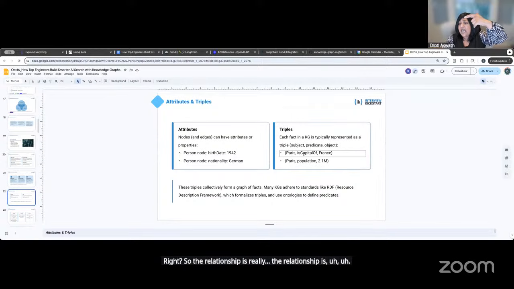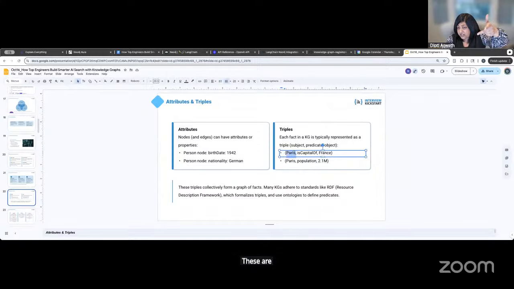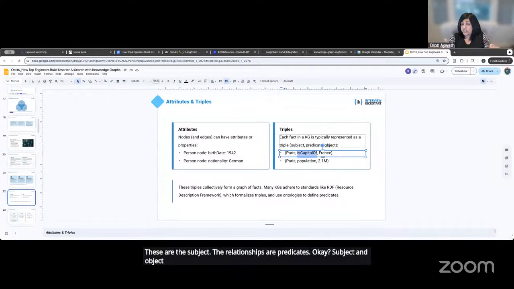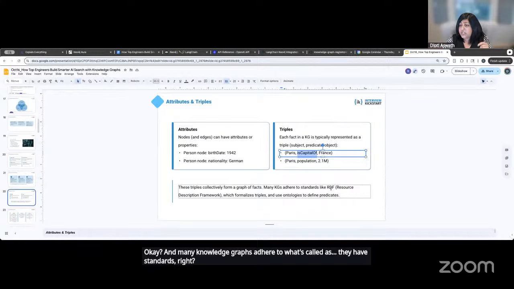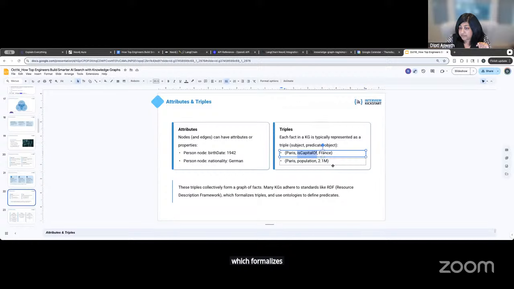the facts, and the nodes, the entities, are the subject and object. The relationships are predicates. Okay, subject and object become the nodes. Okay, and many knowledge graphs have standards. They use the Resource Description Framework, which formalizes these triplet structures.